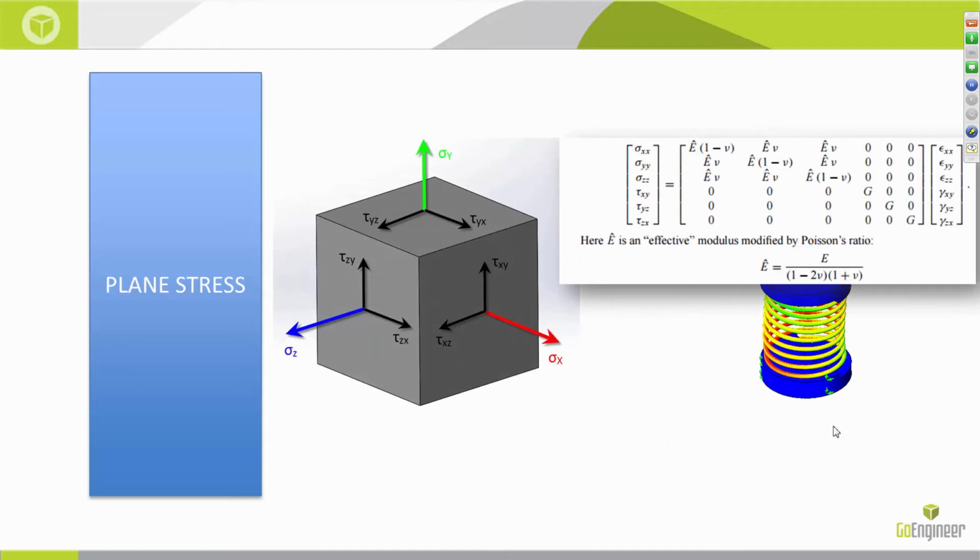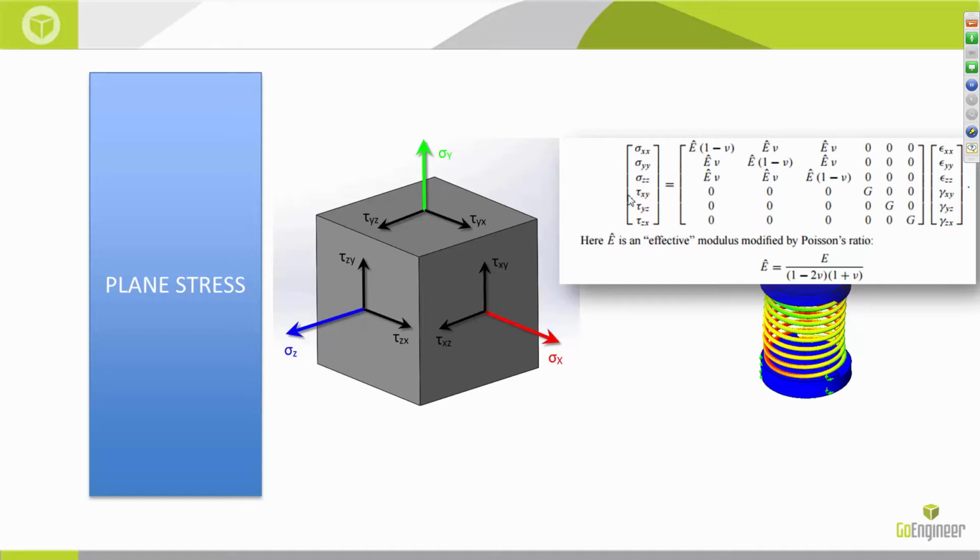Just to give you a snapshot of what the stress-strain relationship looks like in this constitutive equation, let's assume a cube from the geometry being analyzed. Now you pull out this cube and you apply a load on this cube. What happens is it undergoes two distinct states of stress, the shear stress and the longitudinal stress. As far as the shear stress goes, there are three components, and as far as the longitudinal stresses go, there are three components as well. So there are a total of 6 component stresses that the software is going to use to give you an equivalent stress that you then compare versus your yield to justify the structural strength of your geometry.